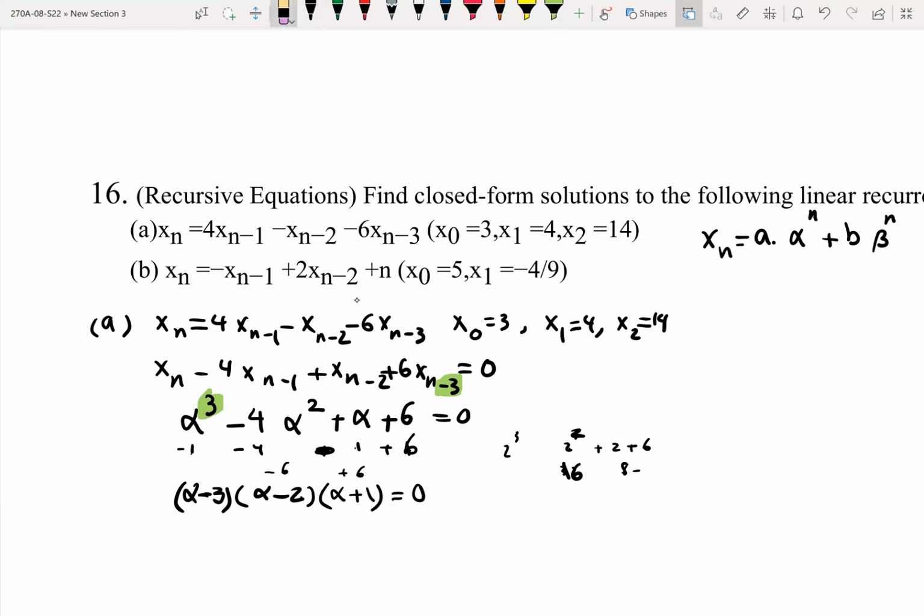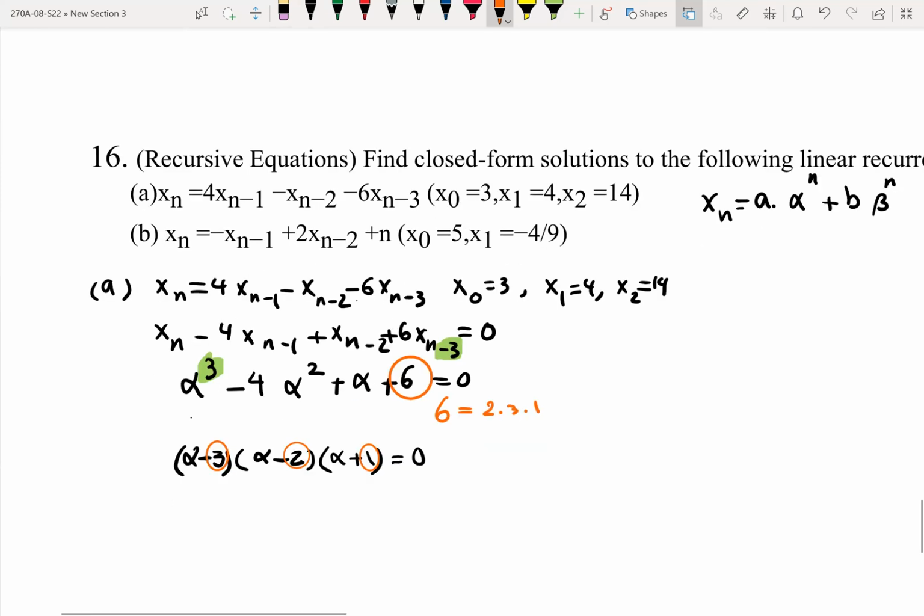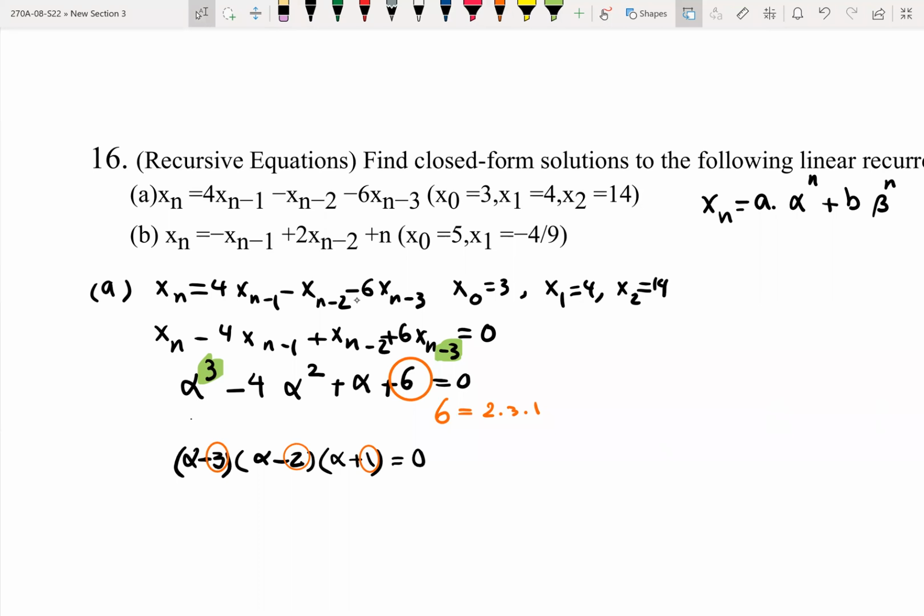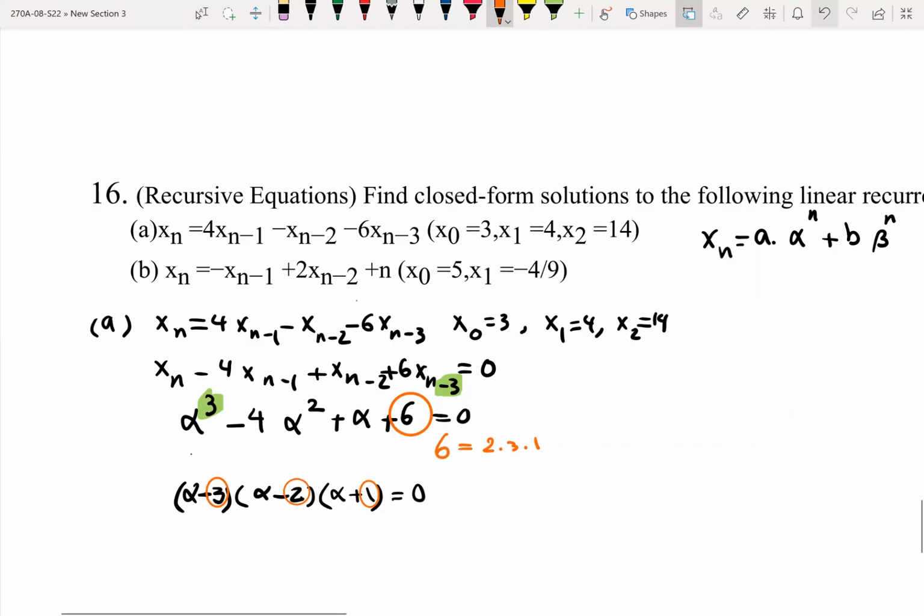Okay, so you have to do this for my calculator if you don't remember what's in pre-cal, but I can just quickly remind you the possible solutions that I have tested. The possible solutions I tested were really the factors of 6, because 6 can be written as 2 times 3 times 1. So that's how I got 1, 2, and -3. I tested those because they were the best possible cases I could guess. And we always start from 1 because 1 is the easy one to check, okay?